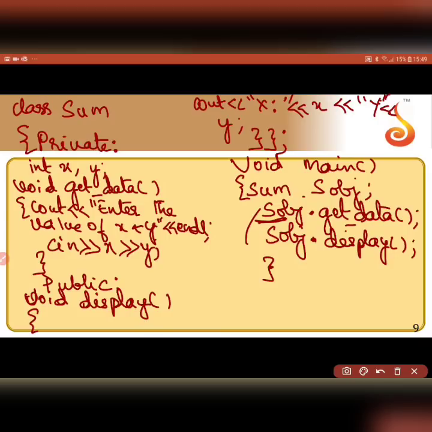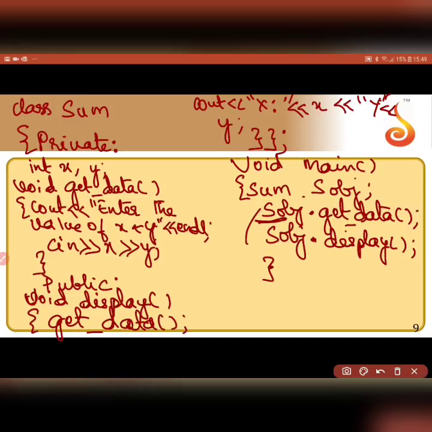There are two things I can do here. I can put get data in the public section so that it is accessible, or I need to call it in display. For example, if I don't want to make get data a public function, I can call it here, get underscore data.